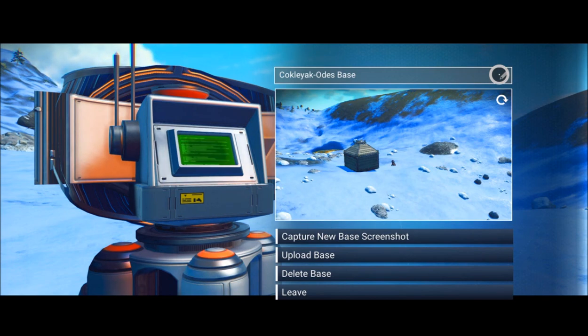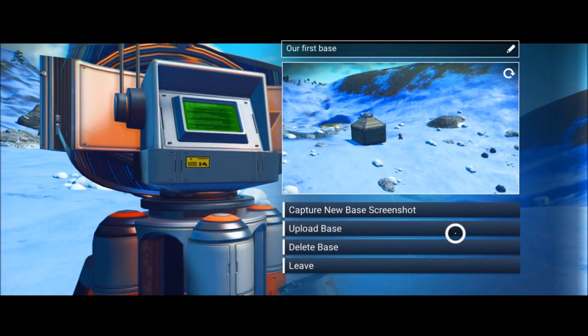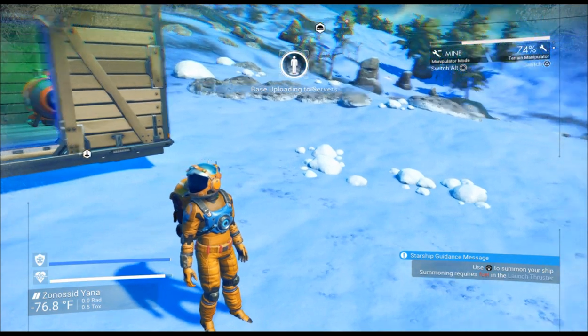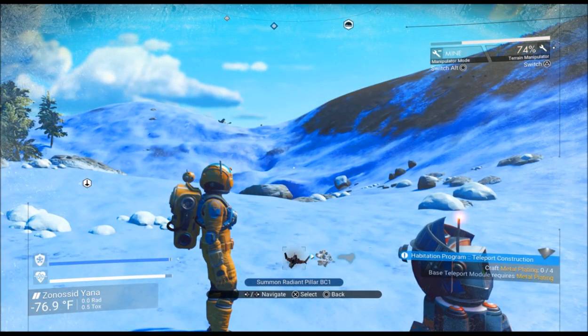Whoops. First base. Our first base. We'll name it that. Our first base. And we can upload it for the hell of it. And it gives us a... So now that we have a base, now we can summon our ship.